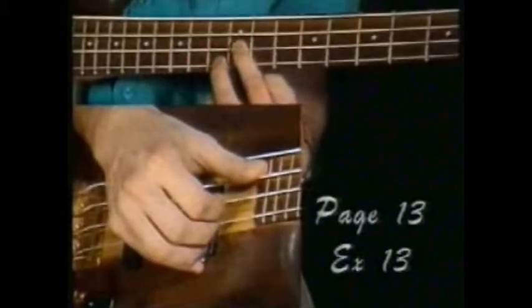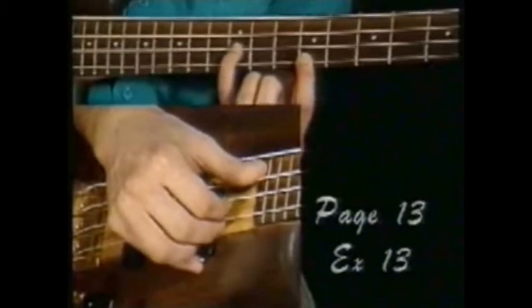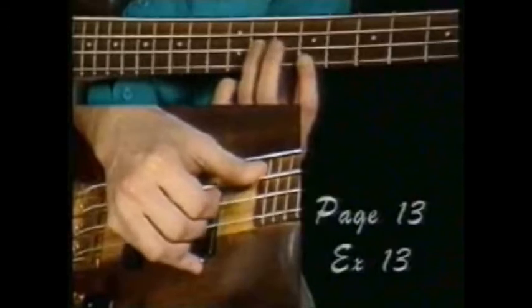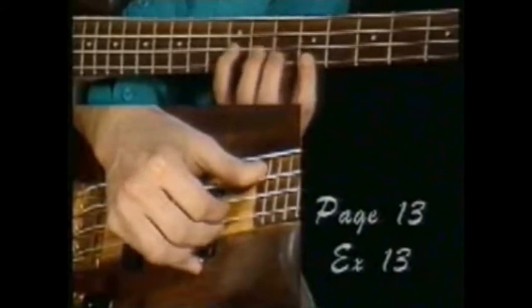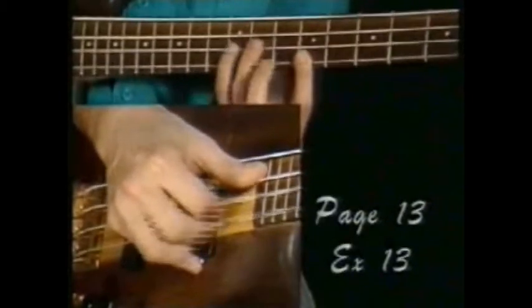And now here we're going to use some notes out of the blues scale again. We're going to have the E on the G string. We're going to play D to C sharp to B. So you're going to have 7, 6, and the 5th right there.